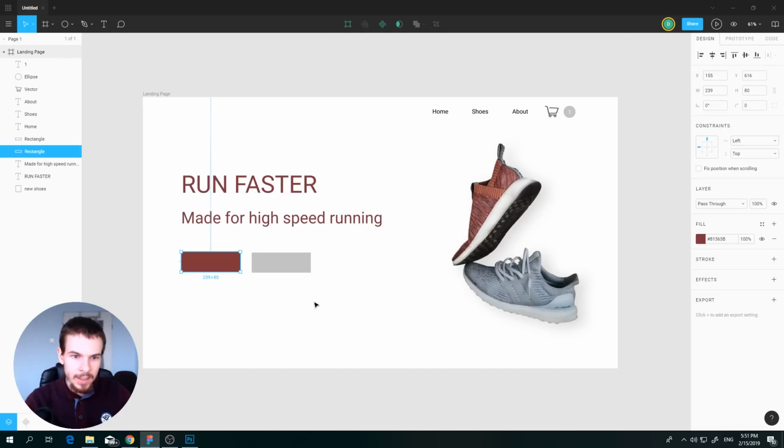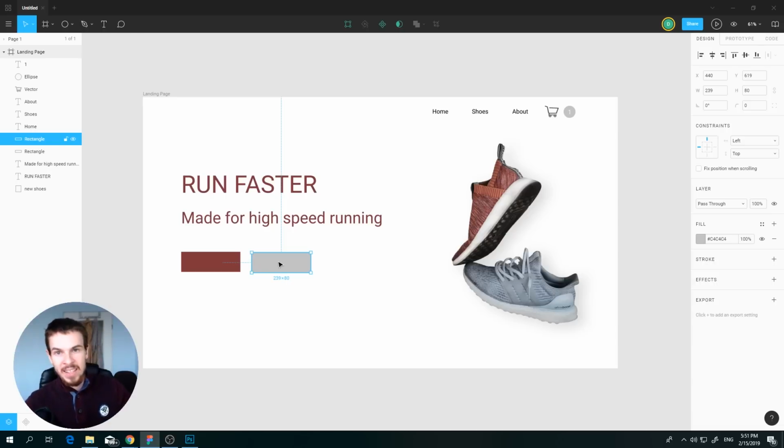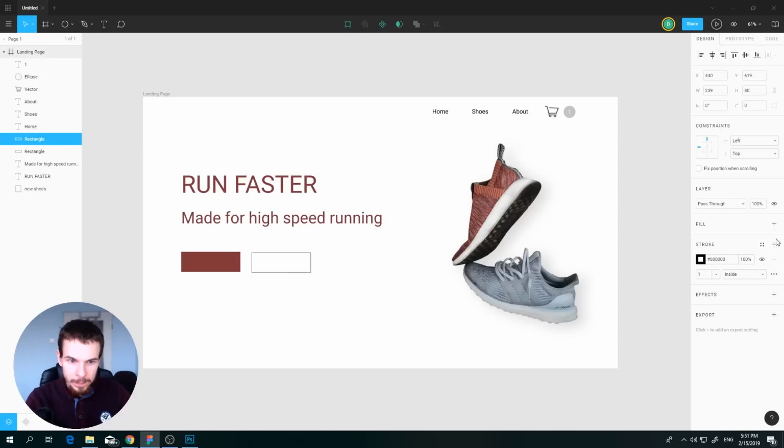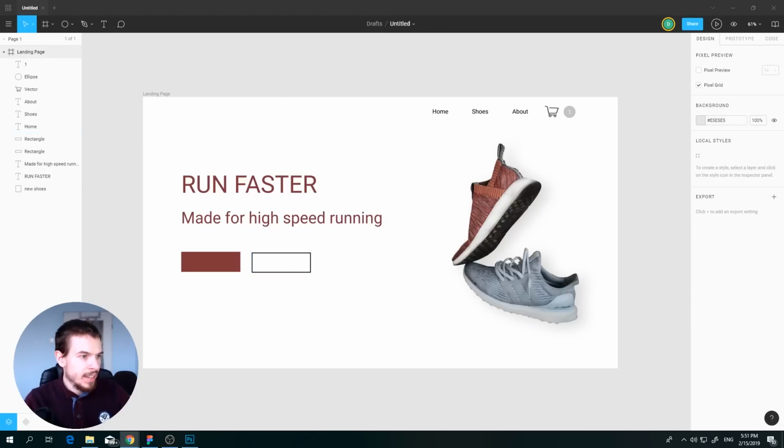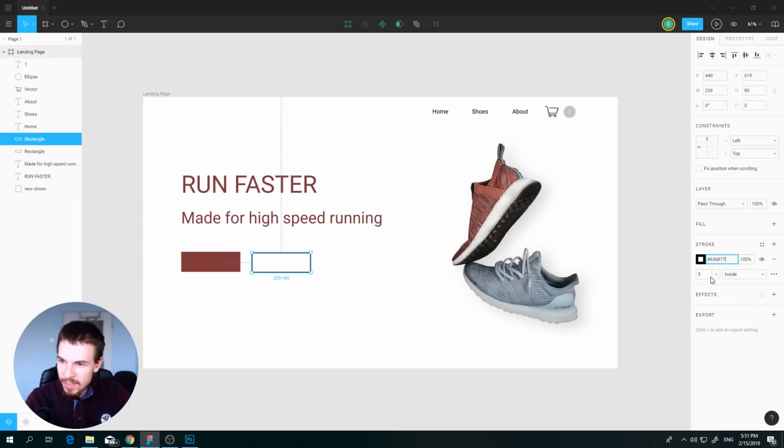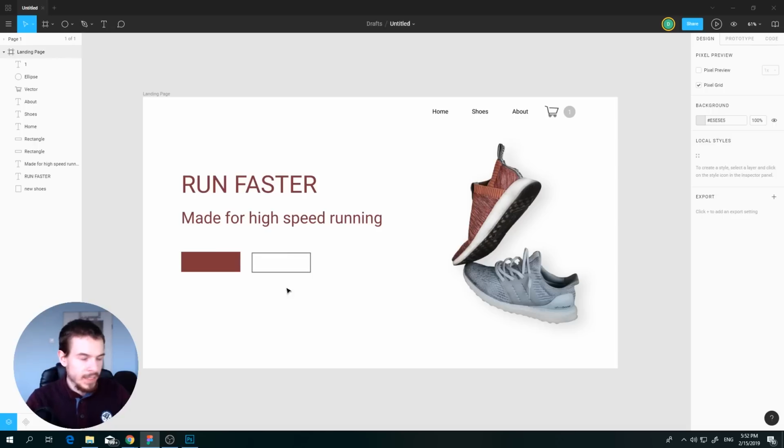Hit these. We're gonna hit I, and for this one, I want this to be like a buy now or just buy. And this is like a secondary button that's not that important. So for this, I'm gonna have something like learn more about our shoes, okay? So for this one, actually, let's get rid of the fill, and I'm gonna add a stroke to this. So click the stroke, delete the fill. I'm gonna increase the width to like 3 pixels, and the color I used on this is gonna be, let me copy this, 636877. Good, let go, and there we go.